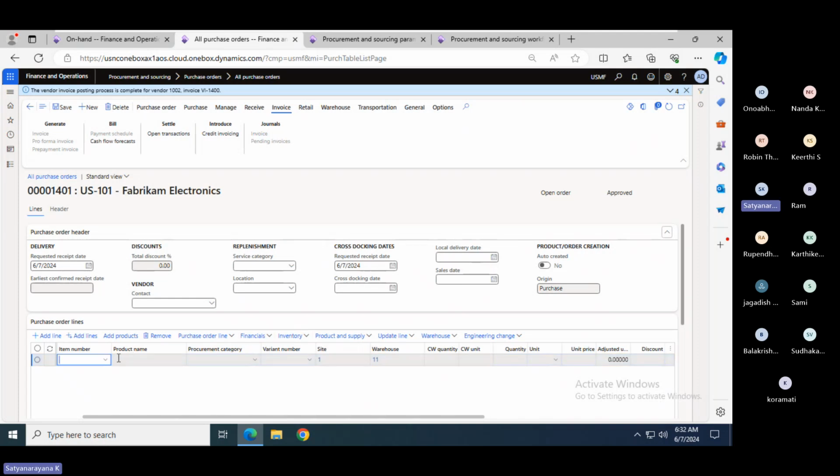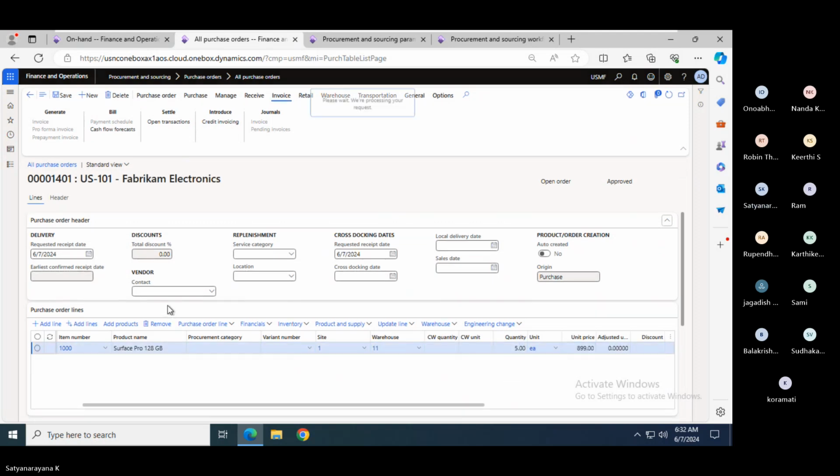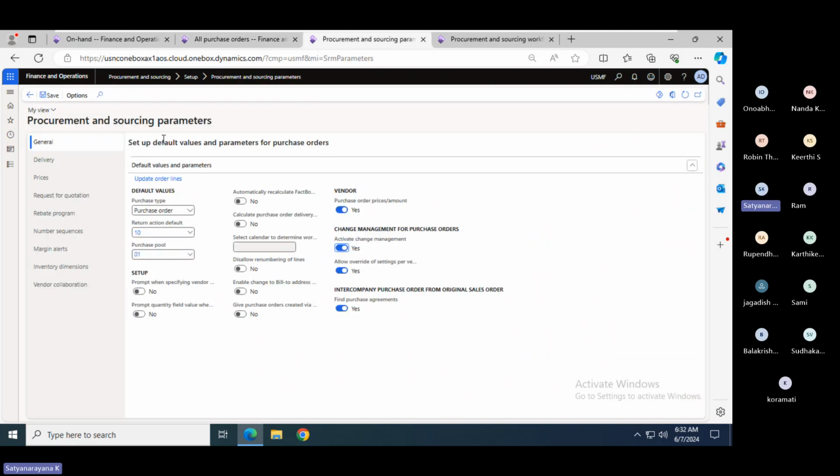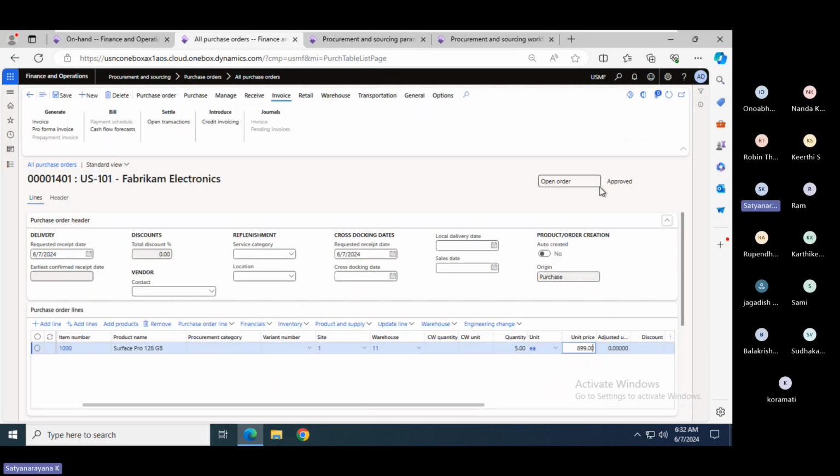Now I'm selecting item 1000, same 5 quantity I'm purchasing. I'm sorry, I enabled this checkbox but I have not clicked on save. That is not affected properly, and that is the reason it is created as approved. This is wrong. Let me do one more transaction.